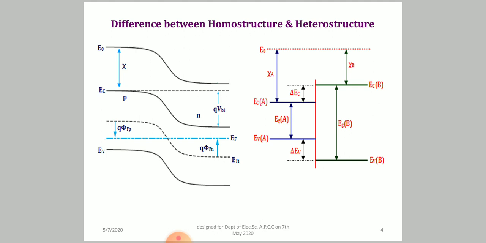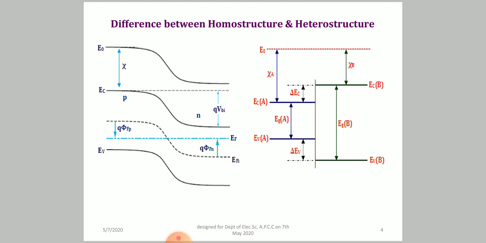But again, please recall the college level concept of Schottky contact and ohmic contact. You replace one side by metal and forget about Fermi. You start dealing with the vacuum. That is basically called Anderson's rule, which says that if you have to deal with heterojunction, then you have to consider the alignment of vacuum levels. That's the primary thing.